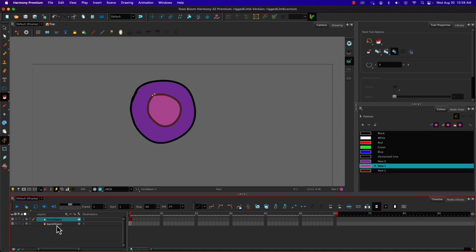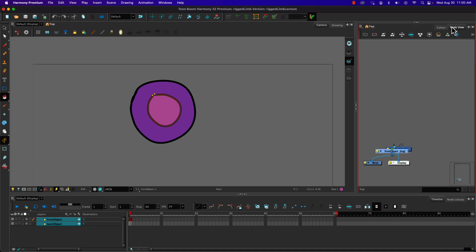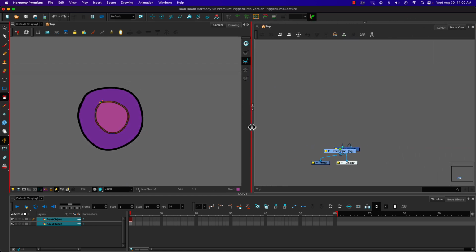Now the next thing we want to do is we're going to put pegs on things so that we can, of course, animate. That's the usual thing that you would do, so everything would have a peg. If I'm in my layer view, of course, I can just select both of these and click on the add peg icon. That adds a peg. We can also go into our node view. So I'm going to just make this section bigger and go into the node view, stretch my window over a little bit so I have some room to work.